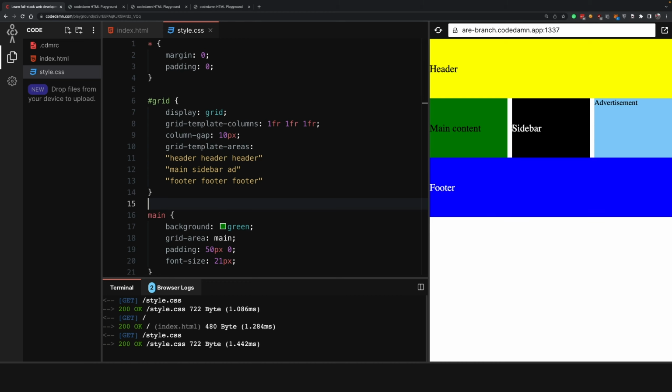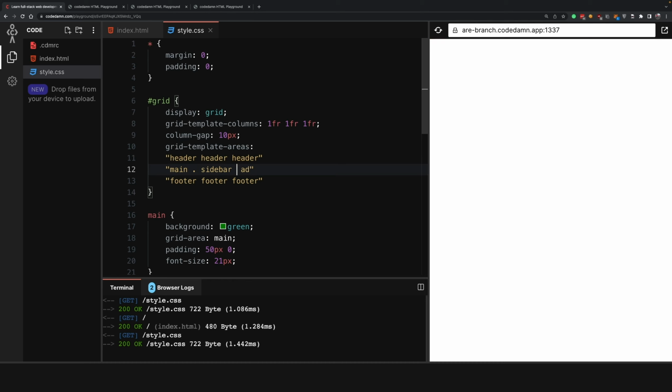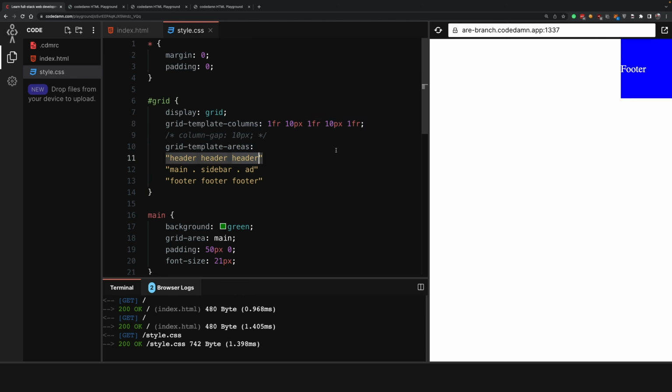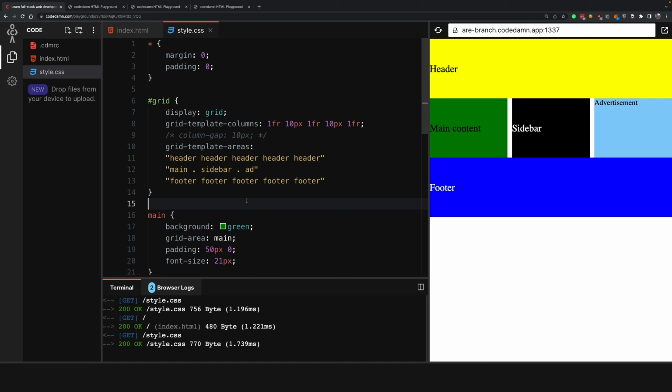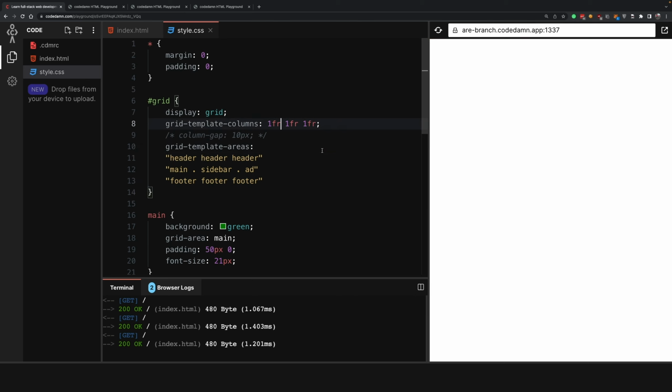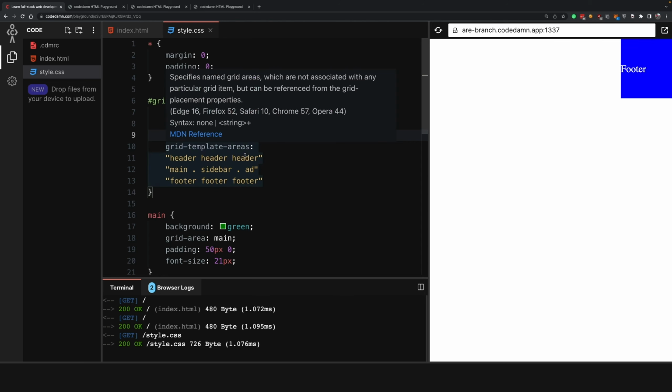So now you see that I don't have to specify the dot twice, if all I wanted to have is a 10 pixel gap between both of them. But if I had to do that without this, then I would have to do something like 1fr, then 10 pixel, then 1fr, then 10 pixel, then ad. And now we have 5 columns going on, so I have to do this 5 times. This is already 5 times, and footer also needs to go 5 times in order to fix the layout. So you see that this code and the earlier code which I showed you are technically the same. It's just that if I already know that I need to give that particular gap, then that is required.